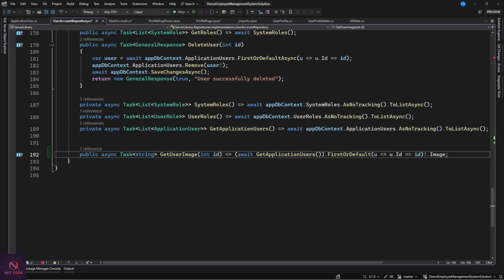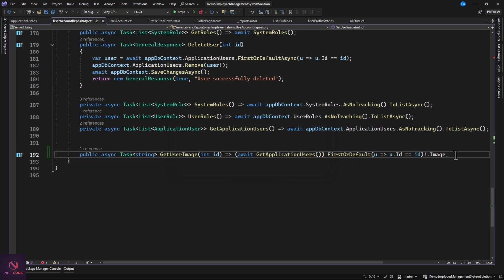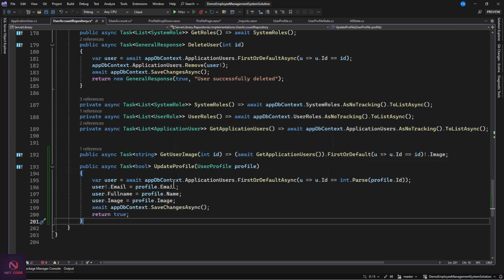Okay. Now the next one to talk about is, after retrieving the image and I return it in the form of string, that's going to be the base64. What is the next thing to do? The next thing that we can do here is we can also update the user details. That is when you want to update the user profile. So to do that, when we call this endpoint, we have to search the application table to get the specific user by the ID. As soon as you get it, since this is going to be a string, we are converting it into an integer to make the search.